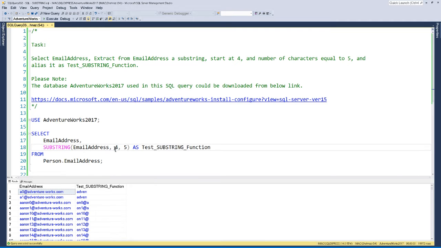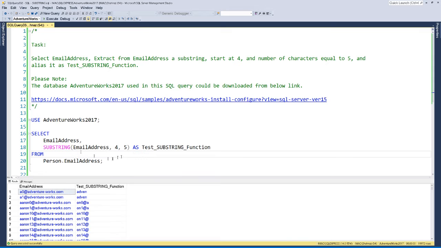If we give it like this, here you get "advent", and here you also get "advent", because both have usernames of only 2 characters, and then you start getting "on o at a". It starts mixing because somebody might have a longer username, somebody might have a shorter one. So although you are extracting a substring, is it useful? Not so much, but you got the sense of how it works.